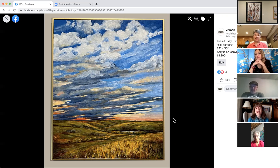I started painting with Rex Hall. Some of you who are older might know that name. He was an instructor at Emporia State and was very influential to me. I like the freedom to do things that are a little more emotive and not necessarily technically accurate. So I really appreciate, Sue, what you do with your more careful interpretation, whereas I usually take a photograph and just start making things up. I have such an appreciation for what you do. I love this piece. I would like to get to that kind of looser style someday.